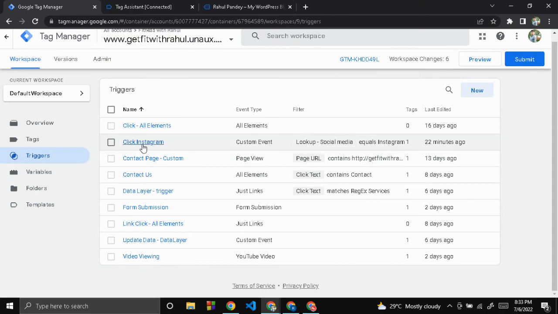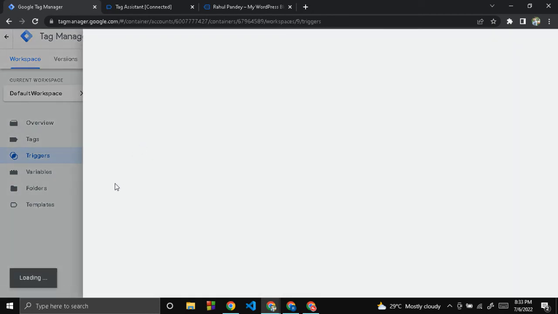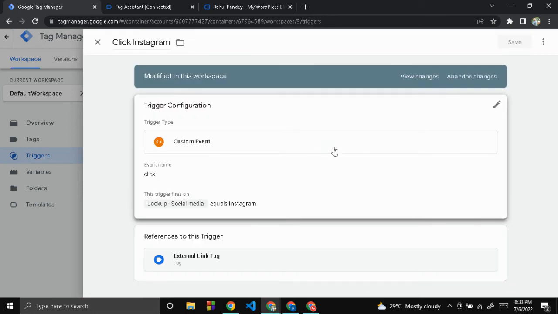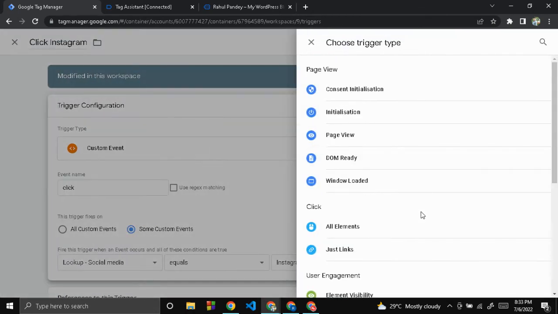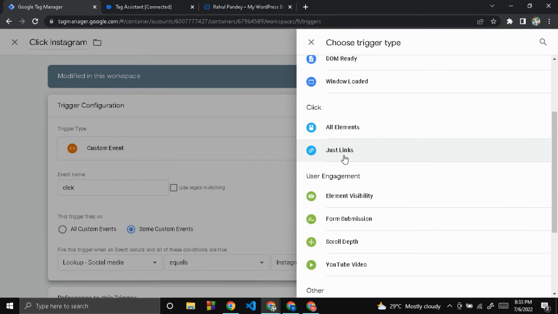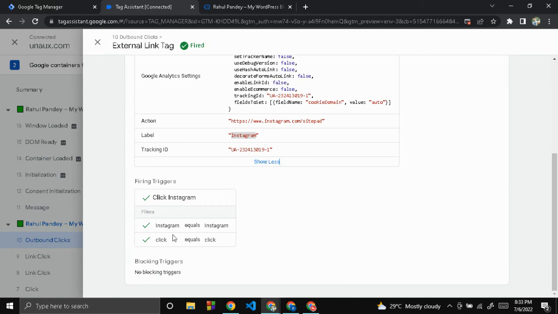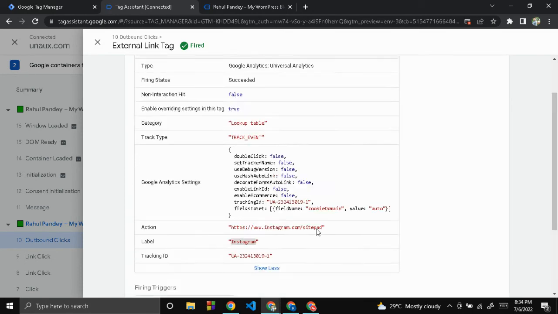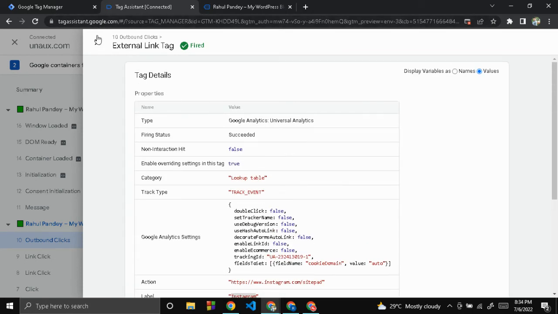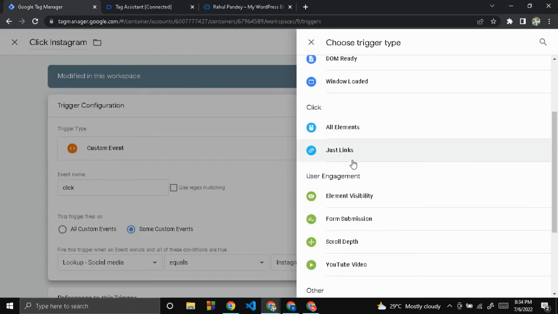The problem I faced here was I was actually working with these just link events, and initially it was working well, but then I started facing some issues. Then I checked my debug mode and the filters over here, and the event I was working on was click, but I was accessing link click.